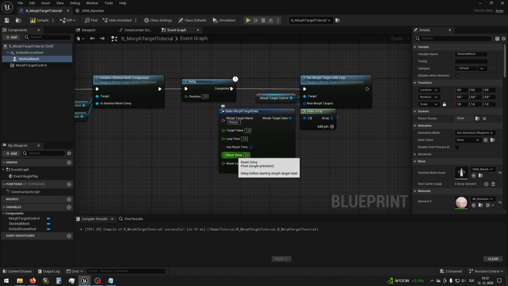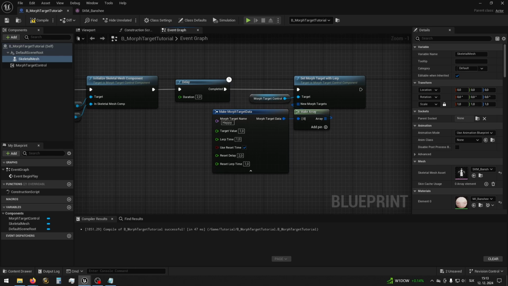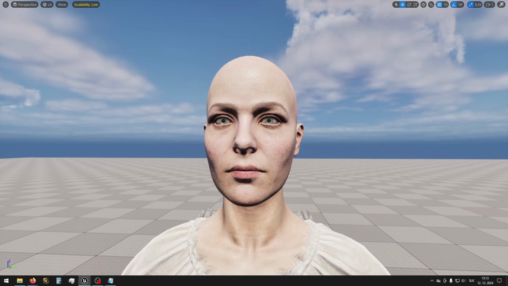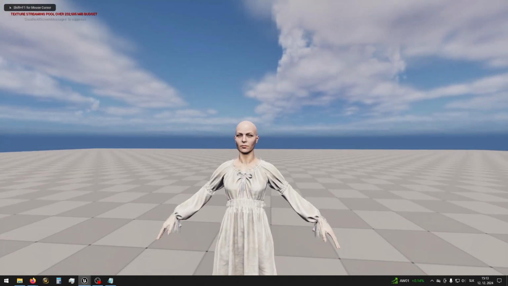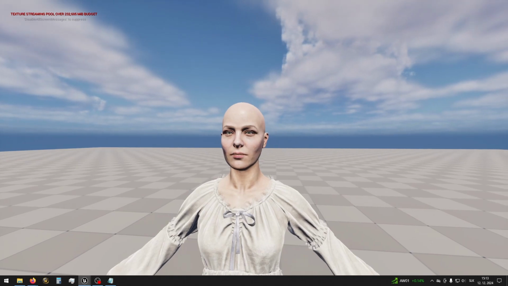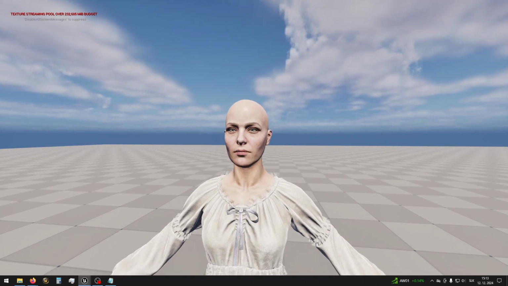Again, so reset delay is like when the morph target reaches target value of 1, then it's gonna apply reset delay of 2 seconds, and after 2 seconds, it will reset back to its initial value in 1 second. Okay, so let's see the result now. So the character is smiling, okay, waiting 2 seconds, and then it's gonna interpolate back to its initial value.